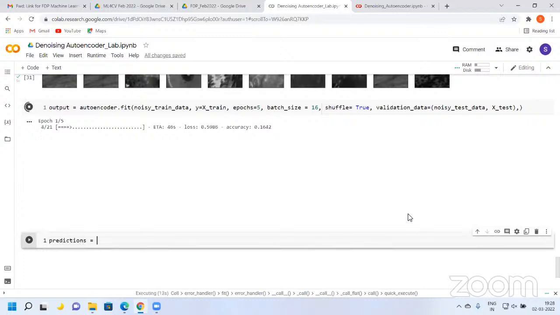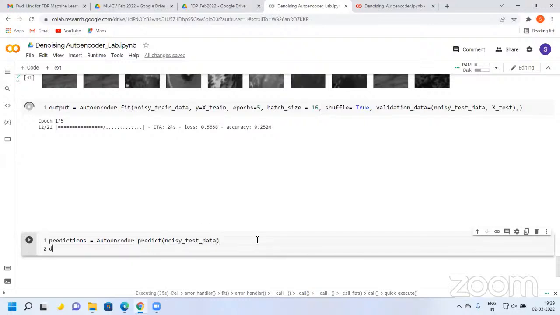On predictions, again, I'll be writing the predictions as autoencoder.predict noisy test data, and display noisy test data, comma, predictions.